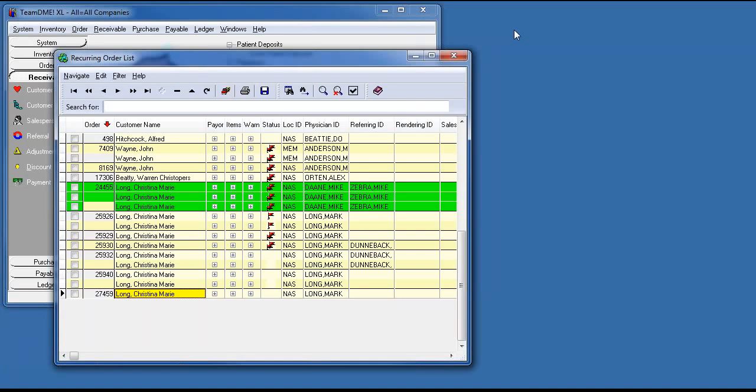But if you're concerned about that, then you will need to check with your authorities to see if that is in fact what you want to do, because if that's the case, then there is nothing that I can do for you automatically other than to show you the orders and to help you send those letters out to the doctor, which we're going to cover here in just a minute.